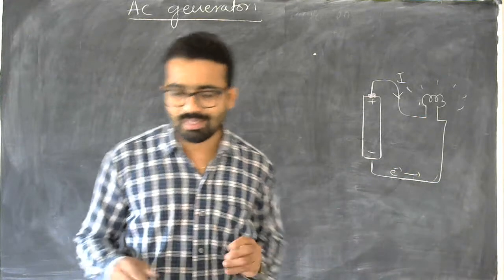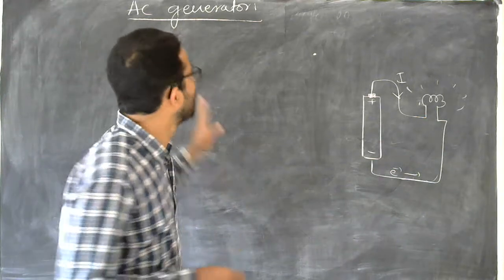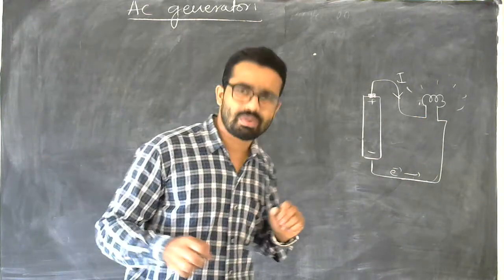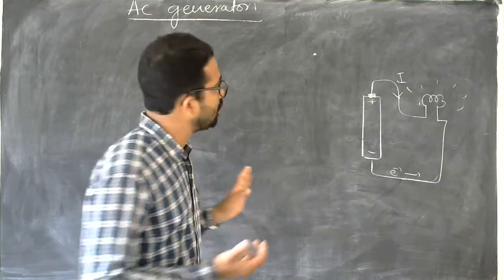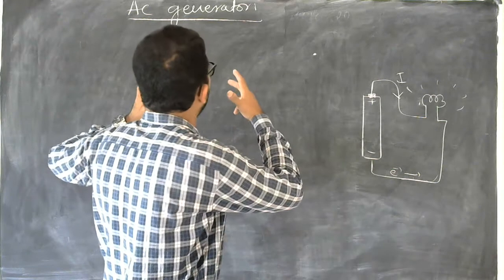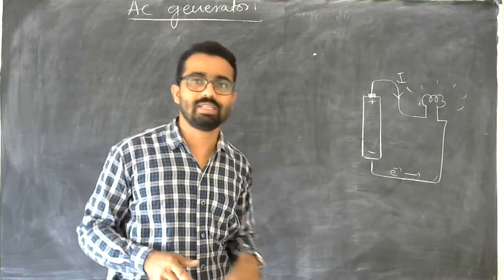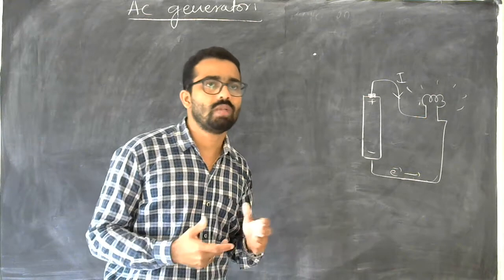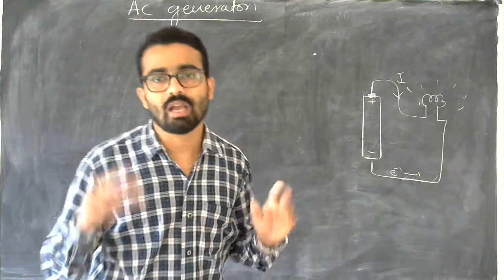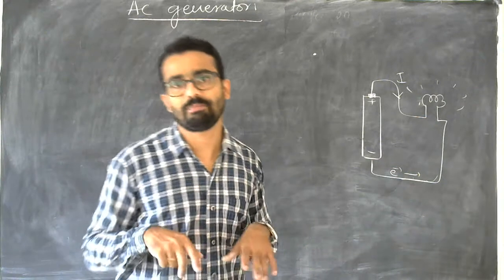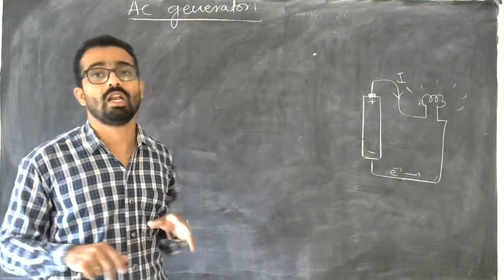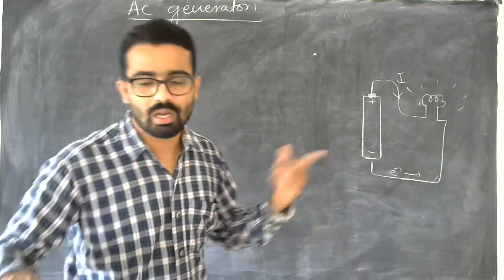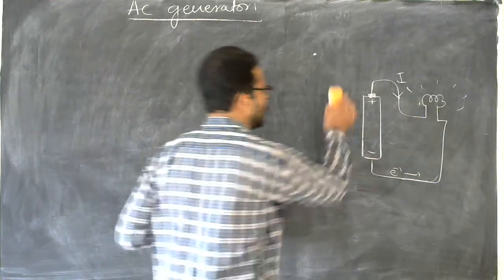So now let us see the structure of this AC generator. It is very simple, and you already studied a concept like the AC generator. That is, I am telling you, the torque on a rectangular current loop placed in a uniform magnetic field. So the diagram of this AC generator looks the same as the one we drew for that derivation.